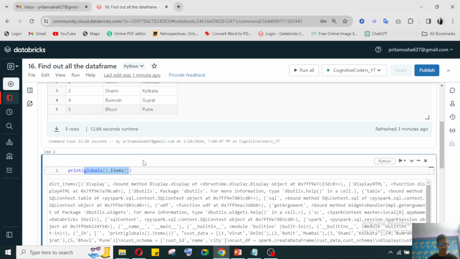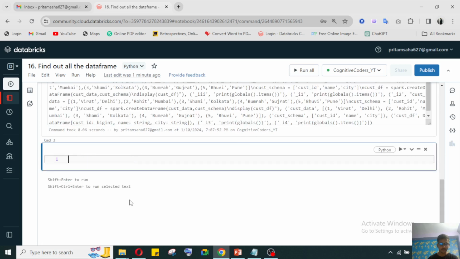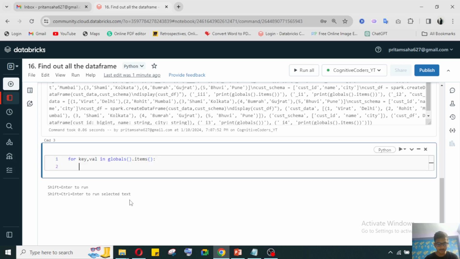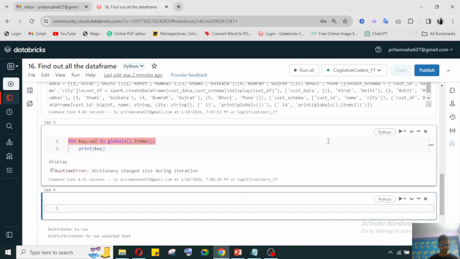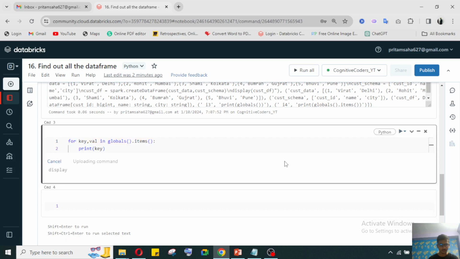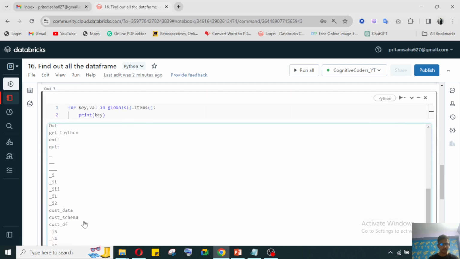Now, using a for loop, I can iterate it: for k, val in this, print. It says dictionary changed during iteration, so you need to run it once again.